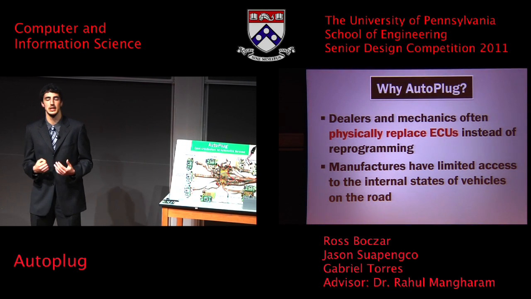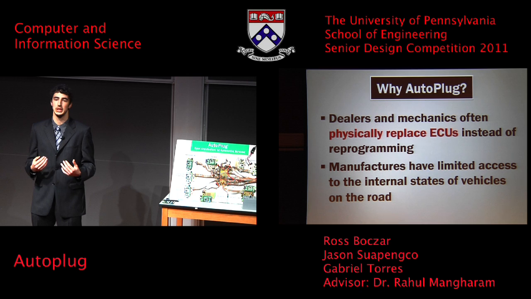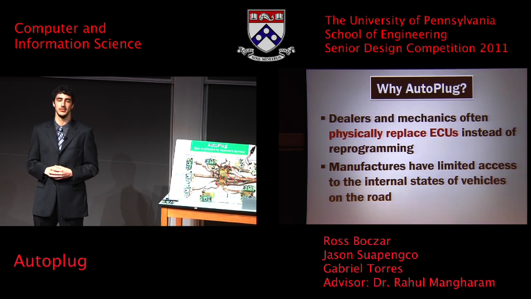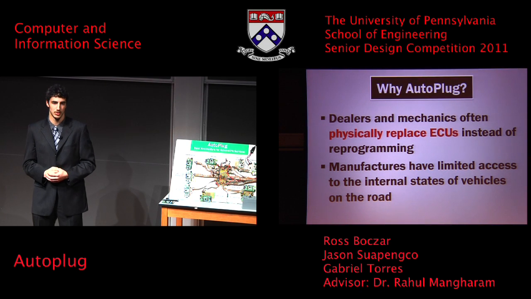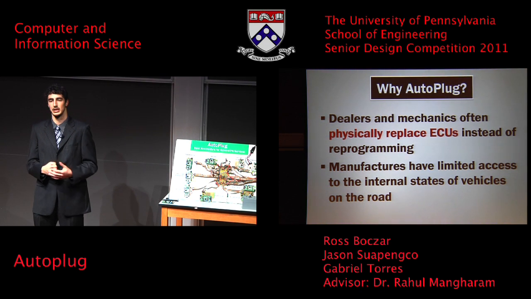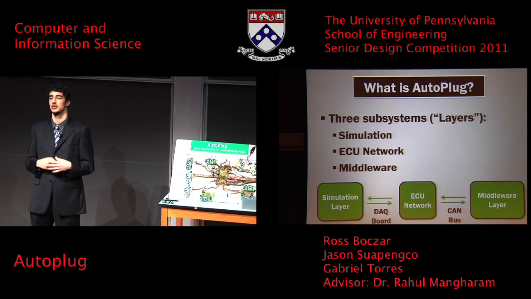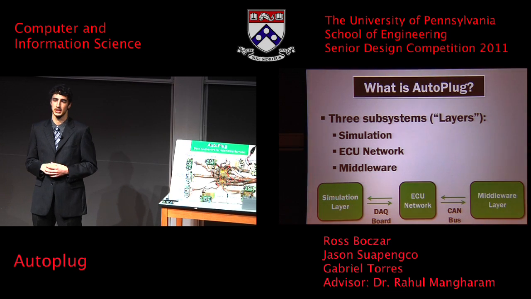With Autoplug in place, the car manufacturer will be able to remotely diagnose the software for its cars on the road and potentially upgrade it with a new firmware if available. Also, with our system Autoplug, car manufacturers will be able to gather long-term data for their cars out on the road in real driving conditions. This could be used in applications such as preemptive maintenance, where car manufacturers could predict both hardware and software errors that could potentially happen, as well as using this data to improve future iterations of cars.